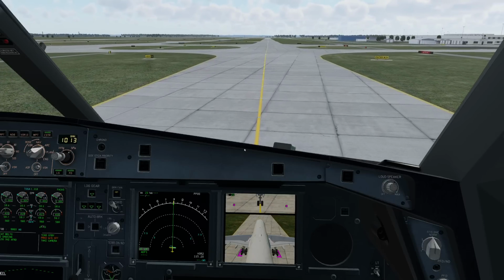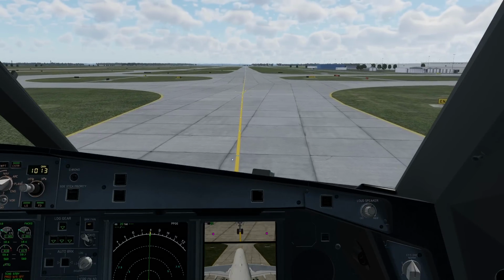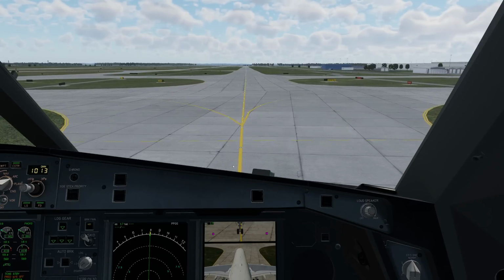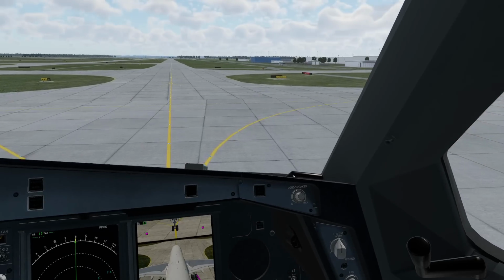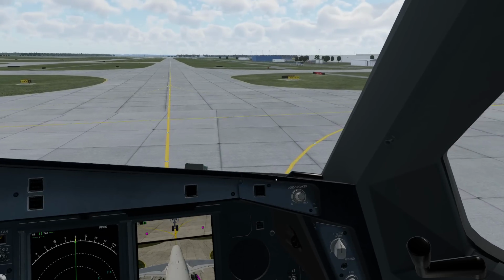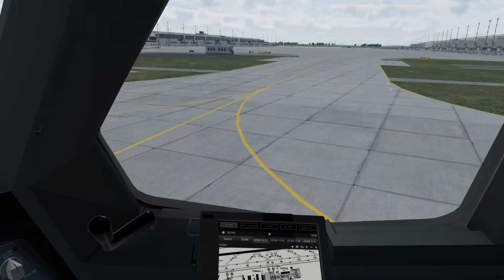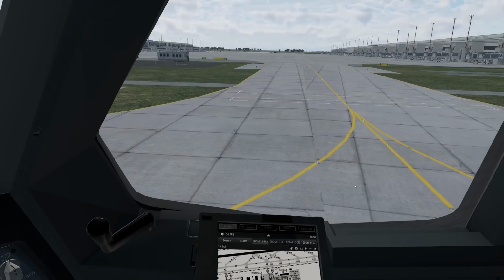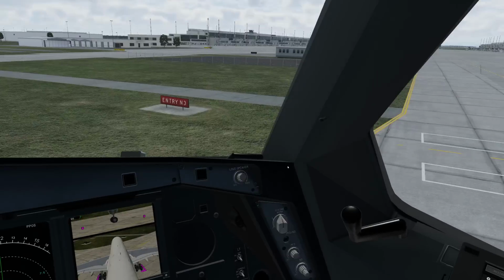Again, mostly using idle thrust for this. It is important that you take the airplane out of the reversers because of the way the thrust reverse works over here, and you really want to be sure that you do not kill all your positive thrust here. Idle thrust on this airplane is a superb thing for taxi at lightweight. However, be aware that if you are running your engines in reverse, you are going to lose all of that.